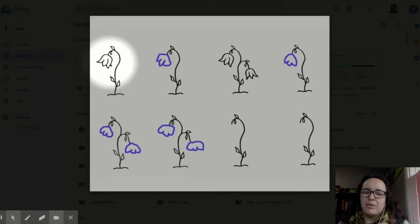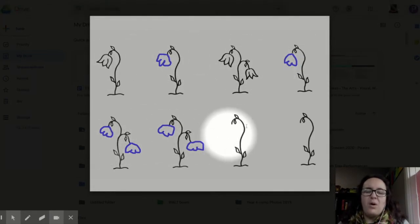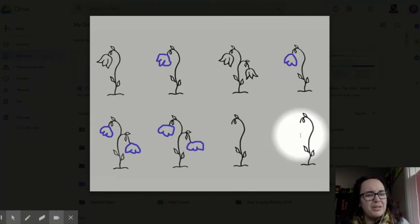I'll do a fast forward version. Bluebells, cockle shells, Evie, Ivy, oh. And you think, how many sounds did I hear? And then you draw how many flowers you heard to match. So that's your challenge. Pointing to the beat, writing down how many sounds you're hearing on each beat.